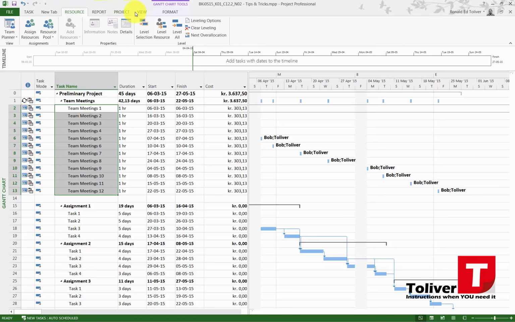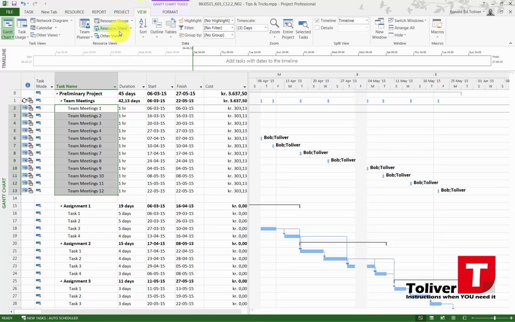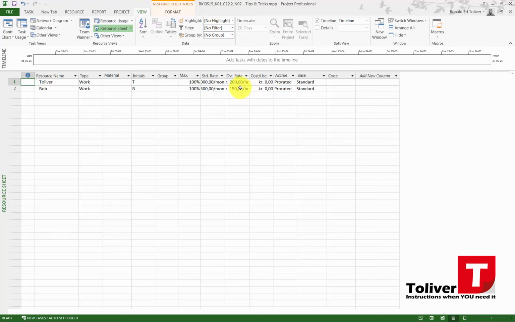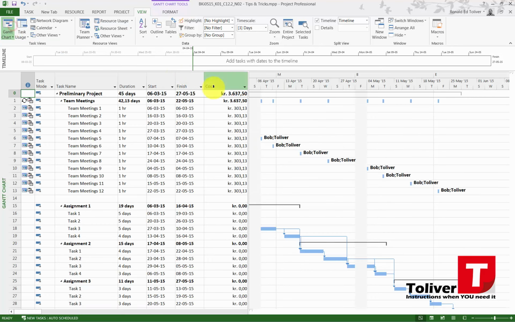If I go back to the view, the resource sheet, the reason it doesn't cost 200 or 150 is this is not overtime.